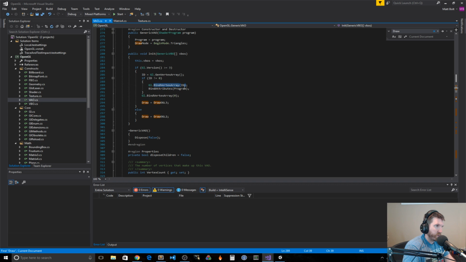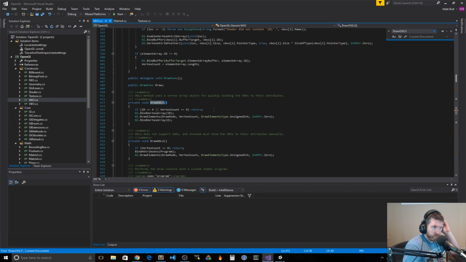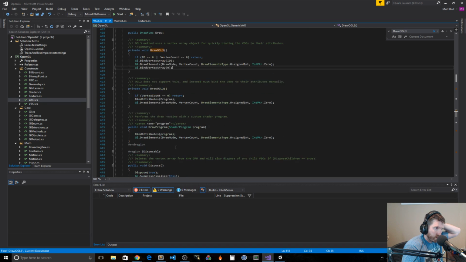ID, geo bind vertex, bind attributes. Draw OpenGL3. Okay, so bind vertex array. We draw elements. That's all we do.